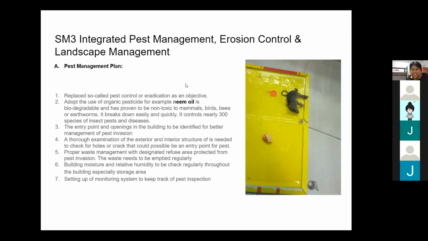There are 3 things here. Okay, for the pest management, we do have an ongoing pest management thing going on right now. Because there are a lot of rats, there are a lot of cockroaches, so that one has been implemented over the years. So you can find out from the faculty, from the technicians, of course. The erosion control, you need to talk to the architect or perhaps the contractor, because during construction, the building is sitting on a hill, kan?